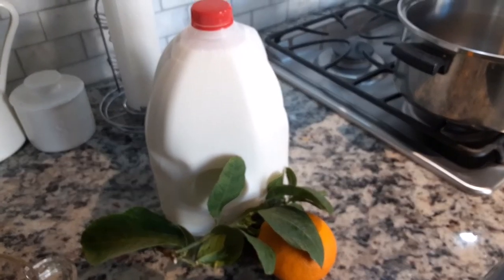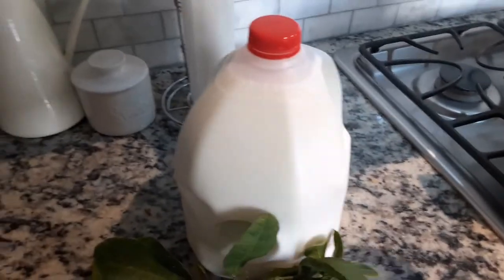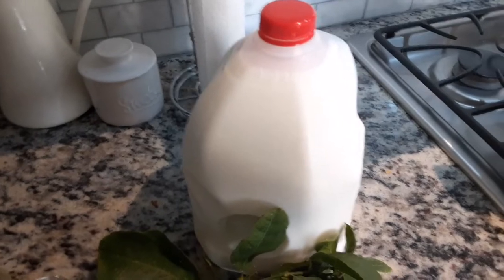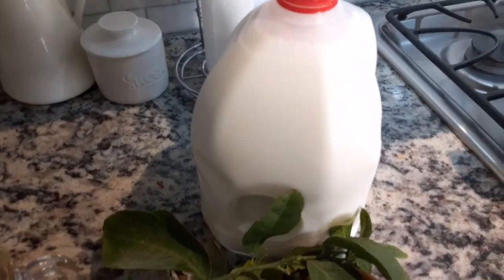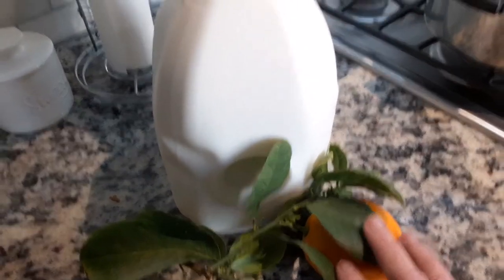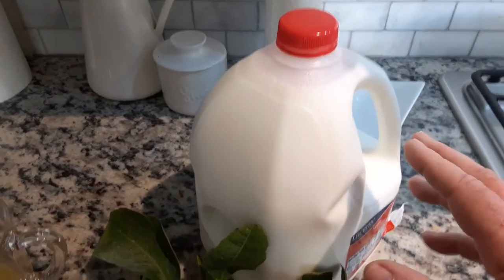Okay, this is a simple cheese — as simple as it can get. Helen and I went shopping on different days and both of us knew we needed milk, and both of us bought it. This milk is coming up to expiration, but it's still good. I don't want this to go to waste. I haven't made cheese in a long time, so this was a good opportunity. The whole process is very simple: heat the milk, and it needs to be a whole milk.